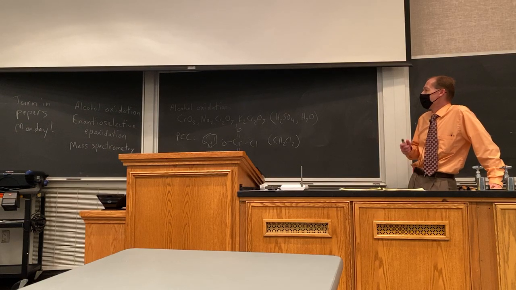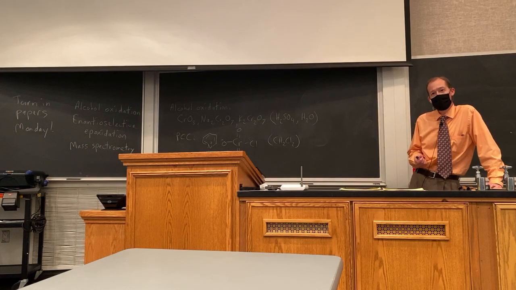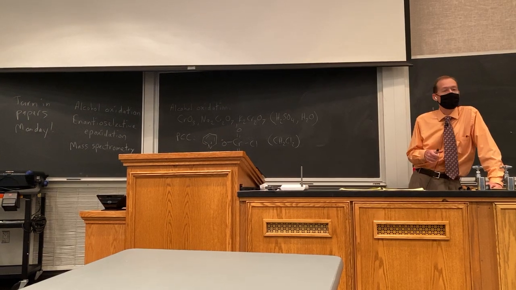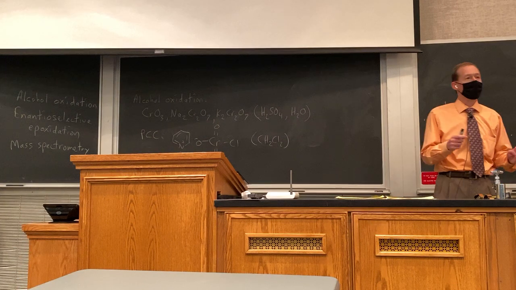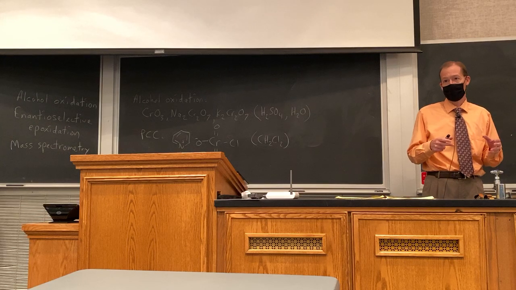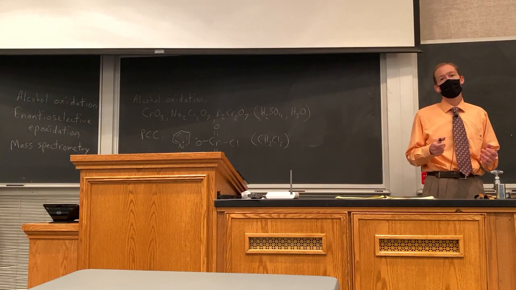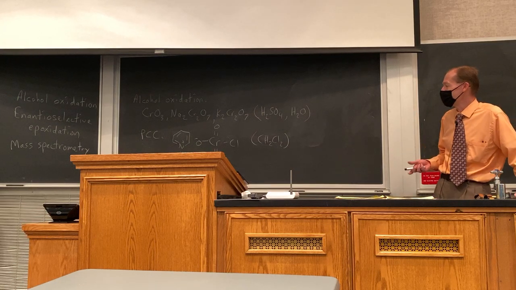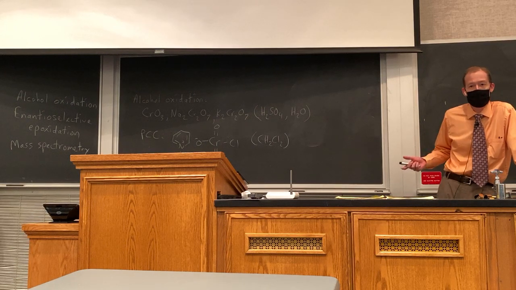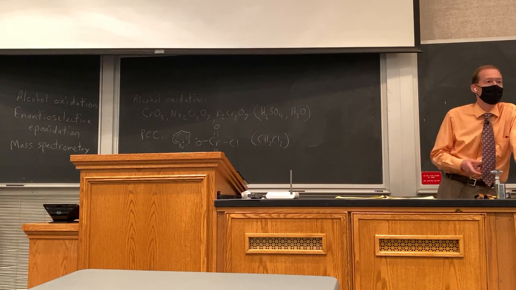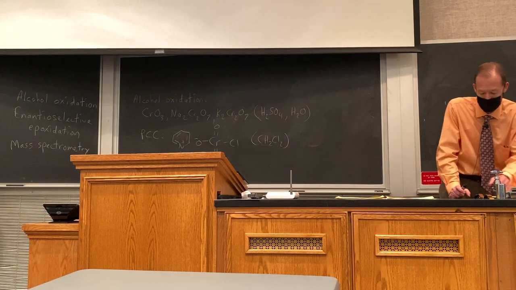Today we're going to talk about alcohol oxidation. There's quite a bit to say about alcohol oxidation, so that'll take most of the time. And then we'll talk at the end of chapter 12 about enantioselective epoxidations. This is our first reaction where we're going to form a single enantiomer of a chiral molecule from an achiral precursor. And we're going to use a chiral catalyst to do so. And then we may or may not have time at the end to start chapter 13 and talk about mass spectrometry. If not, that's okay, because chapter 13 is our shortest chapter.